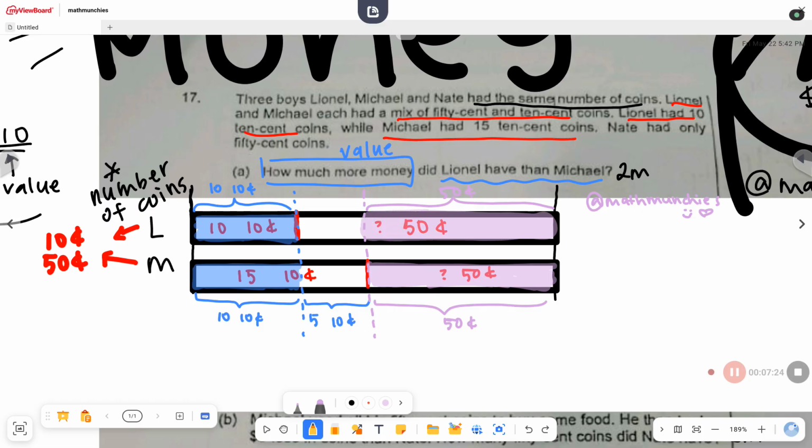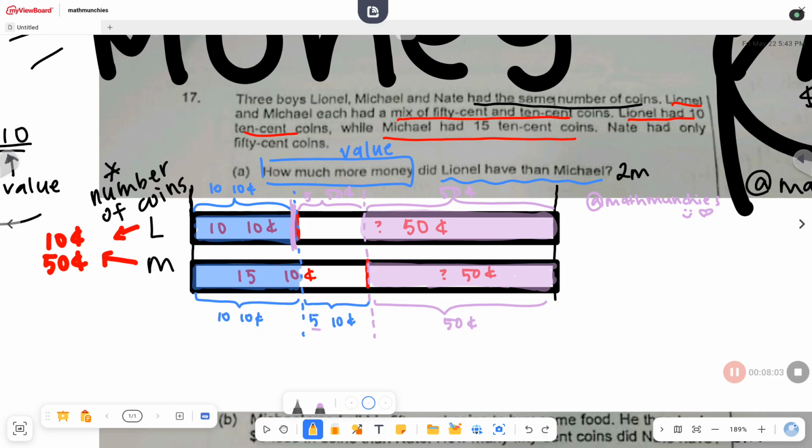So far, so good. Now, let me ask you, what about this part here? This part is 10 cents or 50 cents? Very good, 50 cents. So this part here is 50 cents, right? Why? Because Lionel's 10 cent coin is only up to here. Right now, this part here is all 10 cent coins. Over here is all 50 cent coins. So far, so good. Do you all remember that just now I told you that this model is talking about the number, not the value? Number. Can you see that here is 5 10 cent coins? That means that I know that here must be 5 50 cent coins. Do you all understand so far?